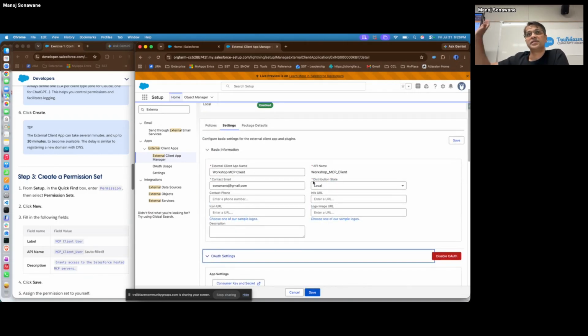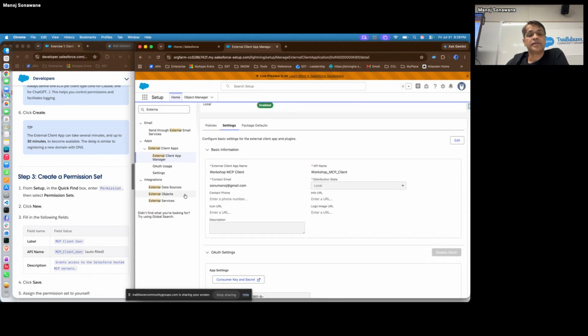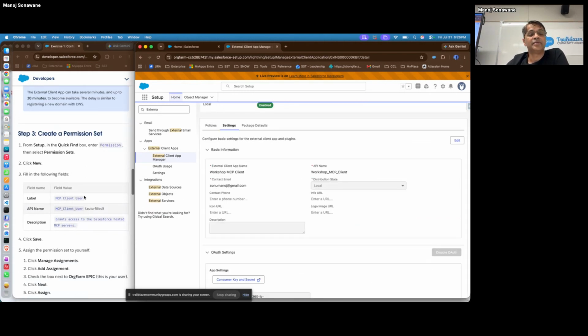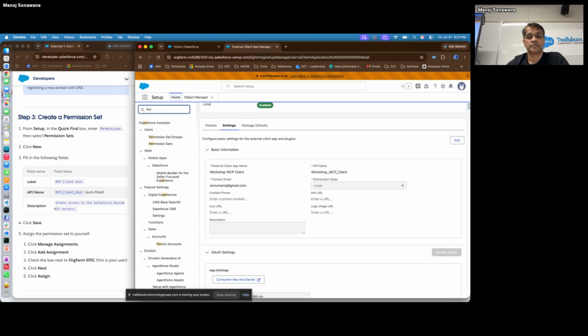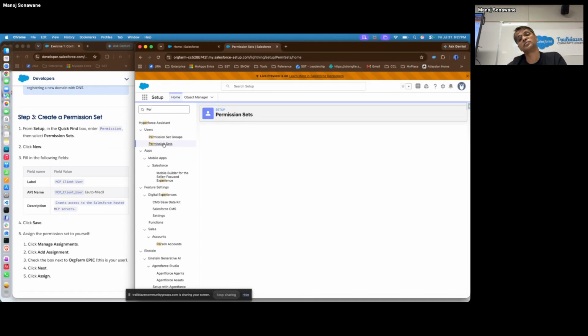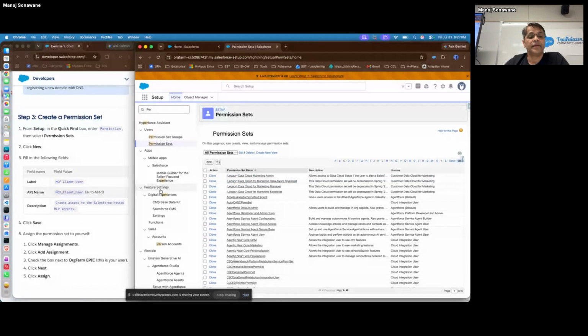I hope everyone has created it. We can go to the next step. All right, I'll cancel this. The next step is creating the permission set. Okay, you're going to go to the permission set section, and then we're going to create an MCP client server permission set.